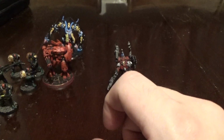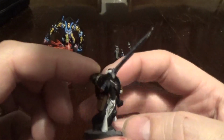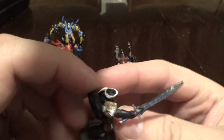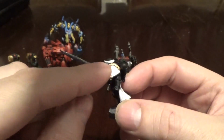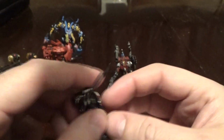There you go. And then I've got a champion, I quite like this model. Just a really nice pose. I tried to do the sword black because I think it's called the Black Sword or something. And then you can just see it's a really nice model. I've done the base on this one as well. I do need to put a transfer on the shoulder pad, but yeah, quite happy with that model.